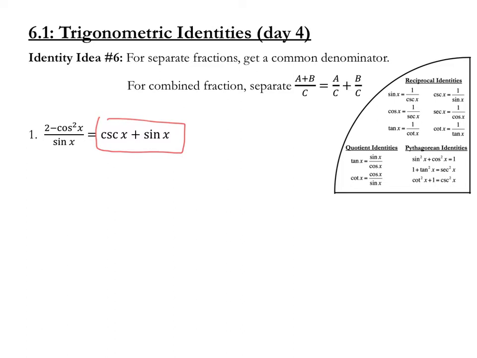And what I want you to pay attention to is what the denominator is on the left side. The denominator right now is sine. So that means on the right side we want to put everything in terms of sine. So the first thing we want to do is switch out for cosecant. I know cosecant is 1 over sine from over on the right, so I'm going to switch that out. And then I'm going to change this to be a fraction as well. I'm going to make that sine x over 1.